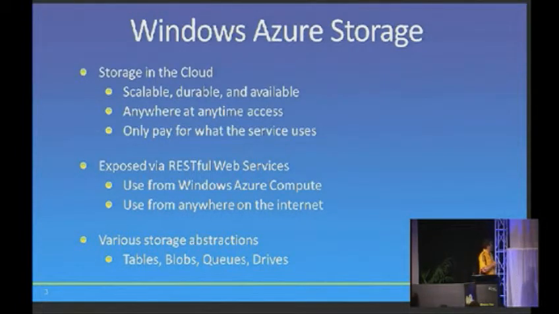It is a set of RESTful web services. We can consume those RESTful web services from Windows Azure Compute, but we can also quite easily consume those RESTful services from on-premise applications. And indeed at Intergen, over half of the applications that we've built to date actually use Windows Azure Storage from on-premise clients.